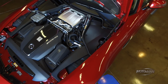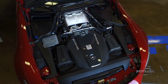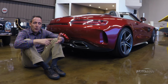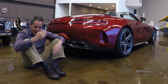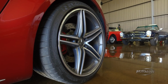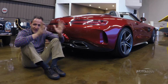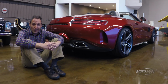Number one, in the GTC, it is fitted with adjustable engine mounts. So if you're familiar with Sport Chrono in a Porsche, it stiffens up the engine mounts, which stiffens up the chassis, improves the handling in either race or Sport Plus mode. Then the piece de resistance is the rear suspension. It's fitted with rear wheel steering. So it's up to 1.5 degrees of steering depending on the speed, the angle changes, whatever. But now, we know all this, all these data points. How does it impact not just the focus, but how this thing drives?